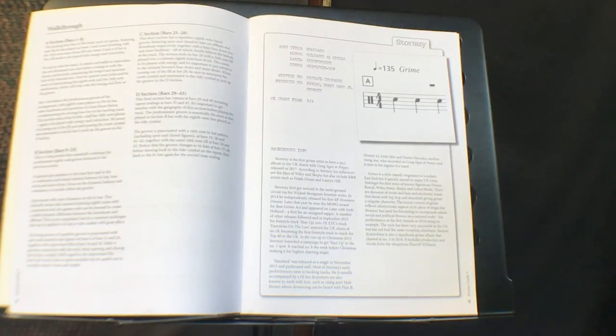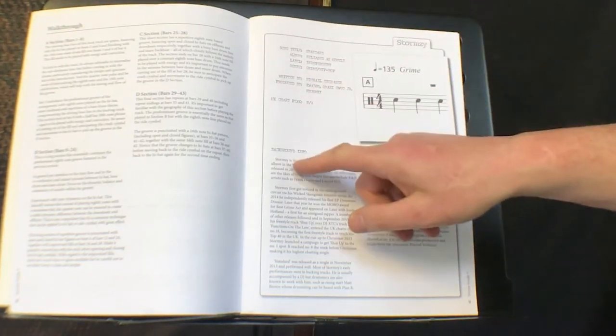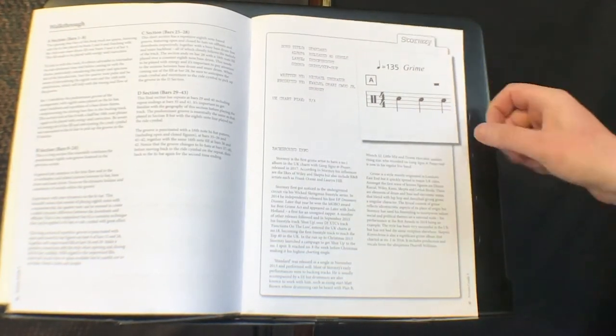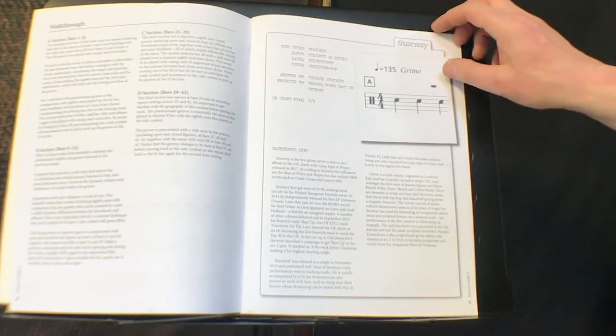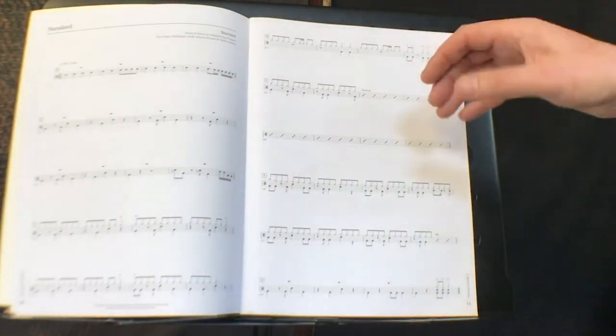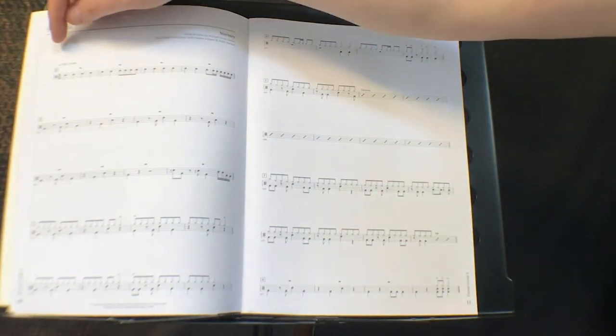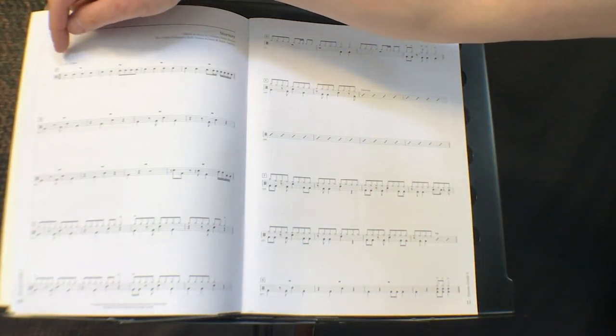Stormzy is a grime artist. The song title is Standard. Have a read through the background information and have a listen to some of this music here, because it will give you an idea of how the drums and the rhythms that they use work. So the crotchet is set at 135 beats per minute.